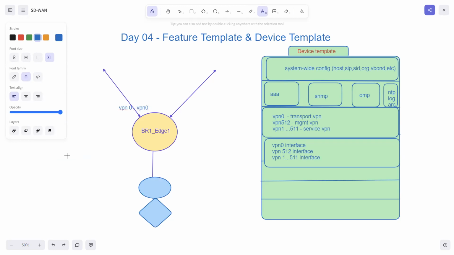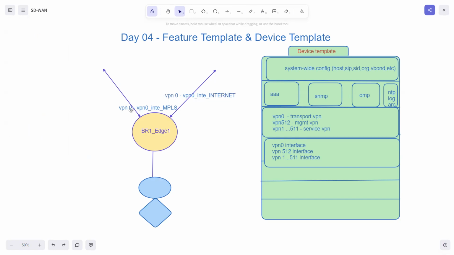VPN 0 interface, suppose MPLS. And then I have other interface here, which is VPN 0, part of VPN 0. This may be part of VPN 0, but maybe this is the other interface. Maybe this is internet facing.